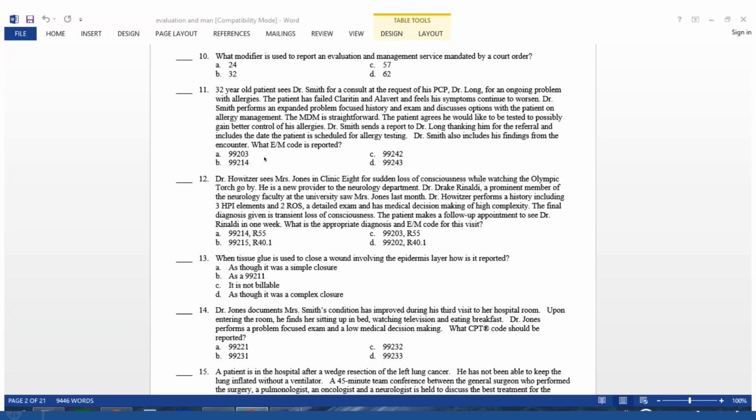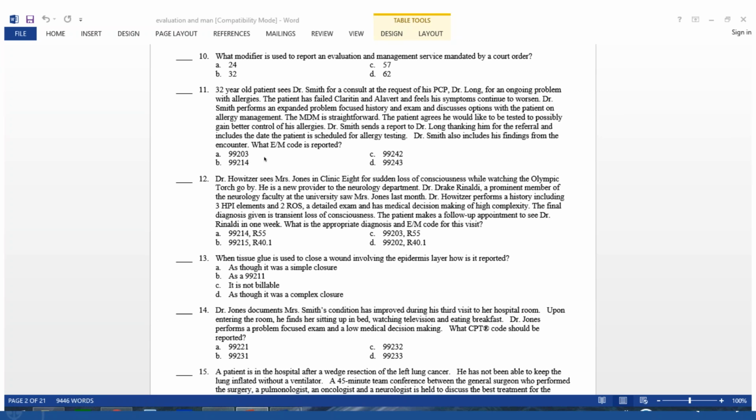Although she has a medical decision making of high complexity, which would put her at a level 5, remember you have to have 2 out of those 3 components, which means she would have had to have either a comprehensive history or a comprehensive exam in order to bill that 99215. Because they don't have those 2 components, remember I said you have to drop back. So we're dropping back to 99214, right? So for number 12, the answer should be A as in apple. Can we get that? Do we understand?